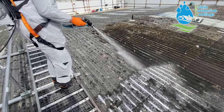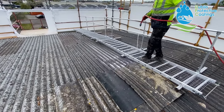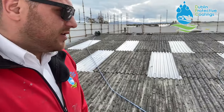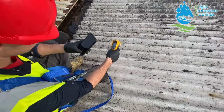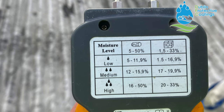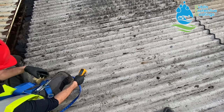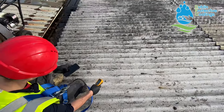I have to say that this is probably the most important part of the job. The reason why is that coatings, spray foam, any type of waterproofing, it's all about the adhesion. So if we applied a spray on system onto a dirty roof, the adhesion just wouldn't be there. Simple as. We have the boys taking a temperature reading and a moisture reading of the asbestos. As I said, the only way this job could go wrong is if the stuff is applied onto wet asbestos sheets, and we want to avoid that at all costs.